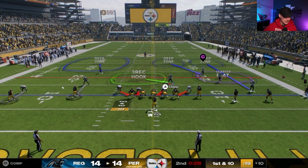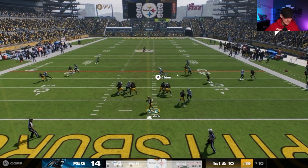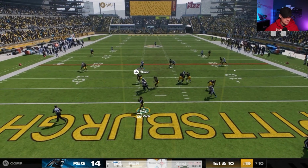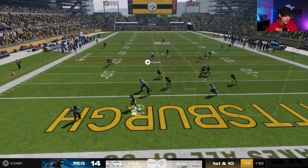So as this user, I also want to almost play like another flat defender if someone on the trip side or the match side runs to that side of the field. So right here, the other thing we're doing is we're just playing over the middle, looking for crossers and looking for work. So right here, I see a crosser coming into the middle. We just have match coverage all across the board. Then late, I see this guy do a drag wheel up the field.